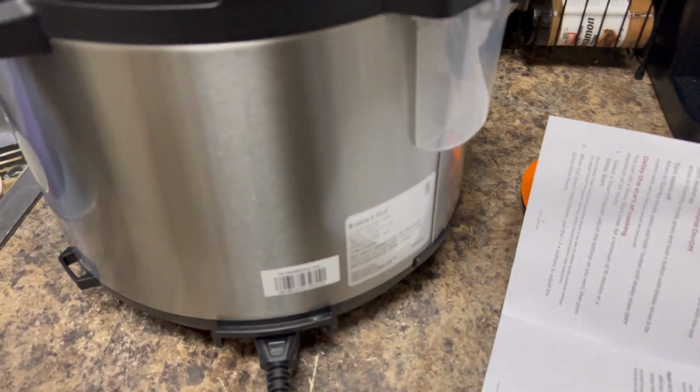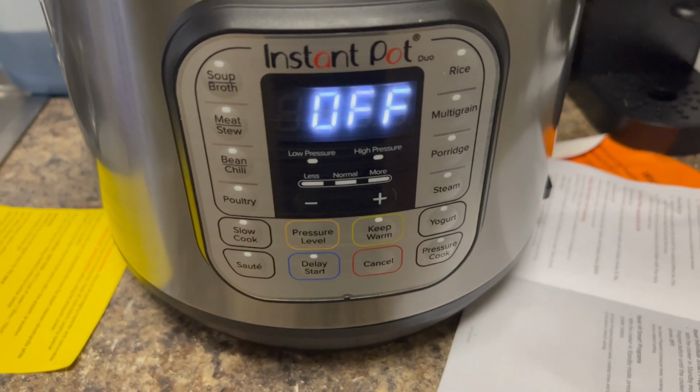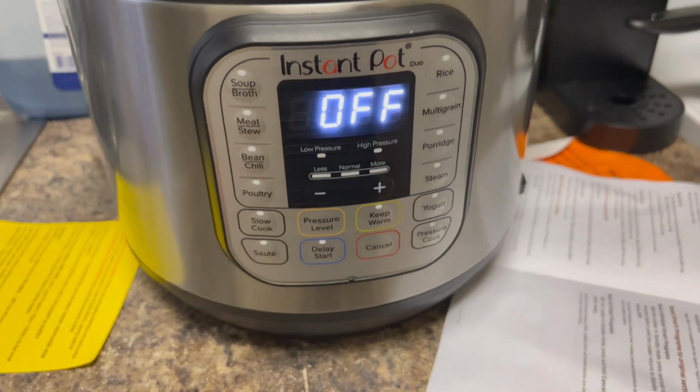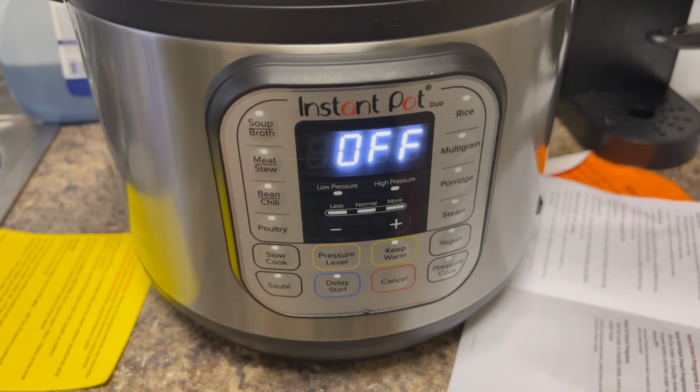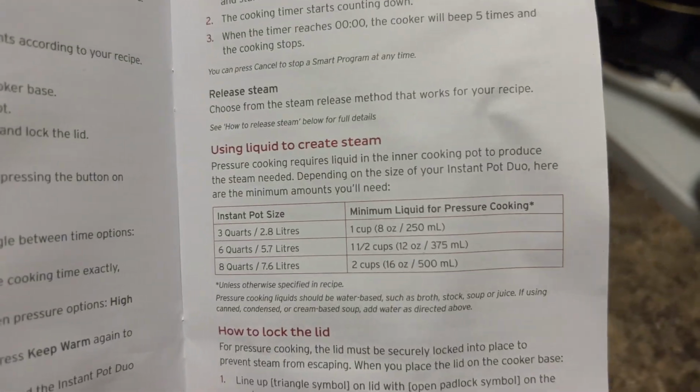Okay, I'm getting it, y'all. I'm getting it slowly but surely. I just plugged it up, so right now it's showing off, okay? But just to see it lit up and not in the box anymore is good enough for me right now. All right, so this is the test that it wants me to do first.